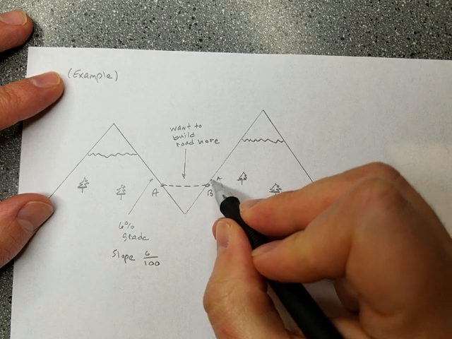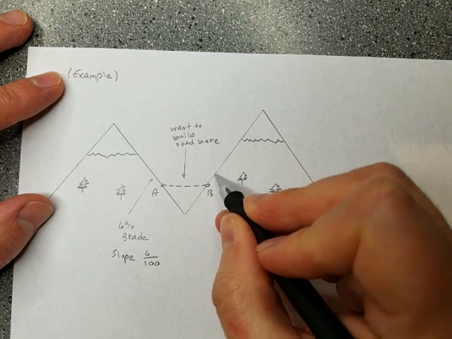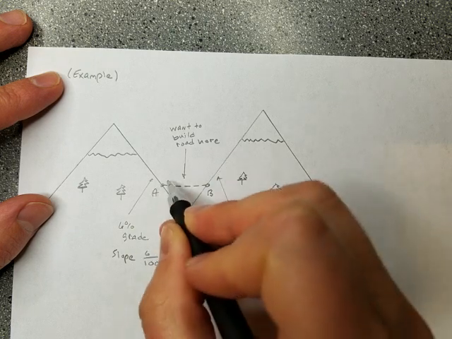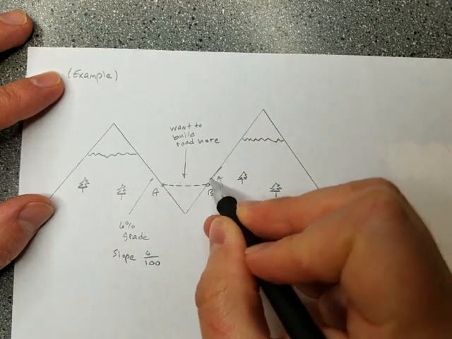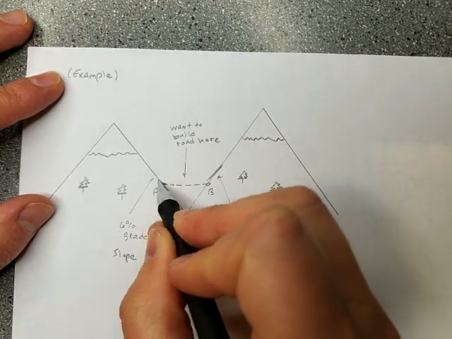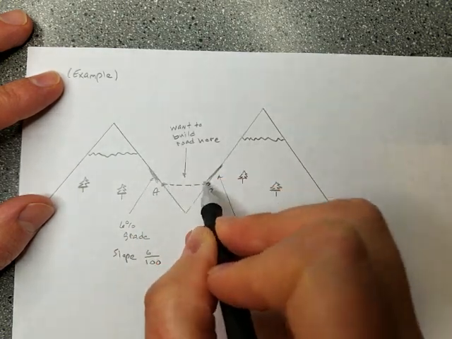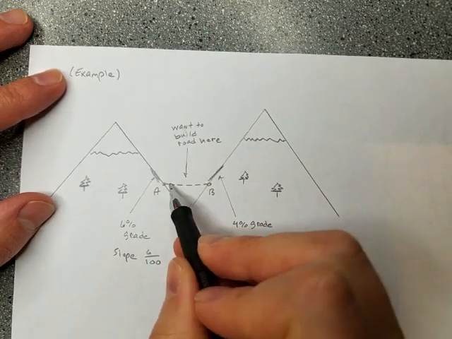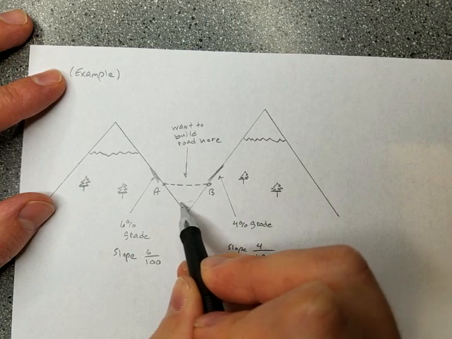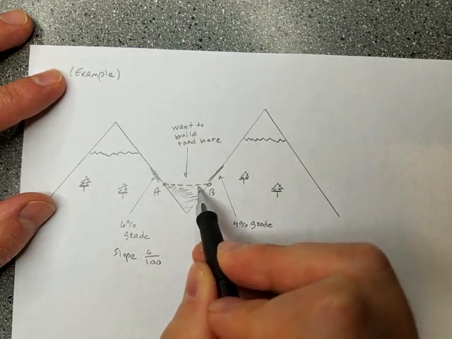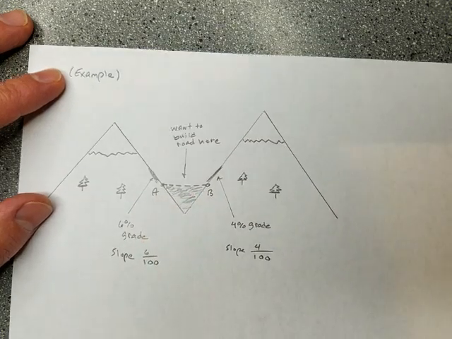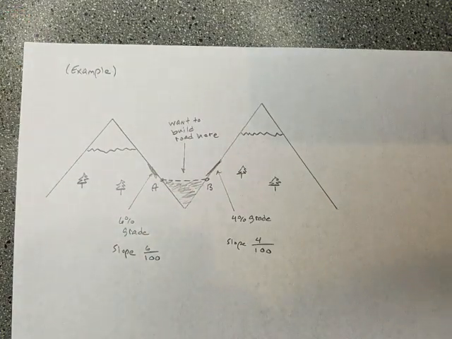This will be connected smoothly, so the slope of this road matches the slope of the road that's already on the mountain. Say there's a road on the mountain already, and then there's a road on this one. So the road we're building meets these seamlessly. And this is not a bridge. We're going to fill in this valley right here so that it supports the road that connects point A to B on those mountains. That's the scenario we're up against in this problem.